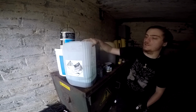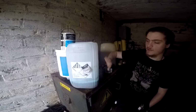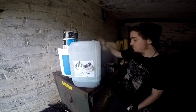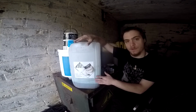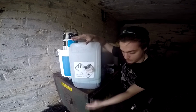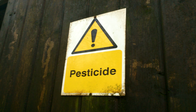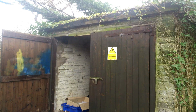This chemical is dangerous stuff, and as a result it needs to be stored in really, really thick plastic because it's inert. It won't react with the chemical. If this was stored in, say, a metal container like a tin, it'll end up rusting, it'll go through, and if this was on soil or something, it will leach into the soil and kill everything around it. It's worth noting that when we store this, we store it in big, heavy metal safes with the necessary warning sign, of course. And this is sat on concrete, because concrete doesn't react, and of course the chemical can't leak through concrete. And it's in a big chemical shed in the middle of nowhere.